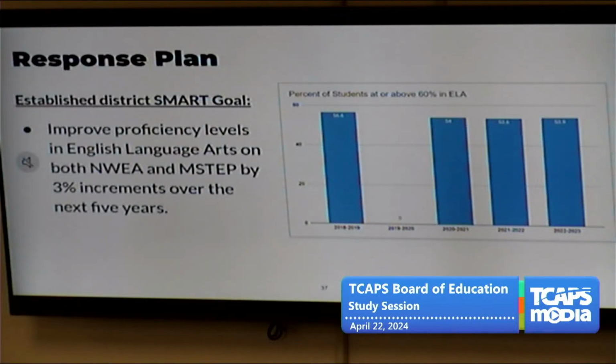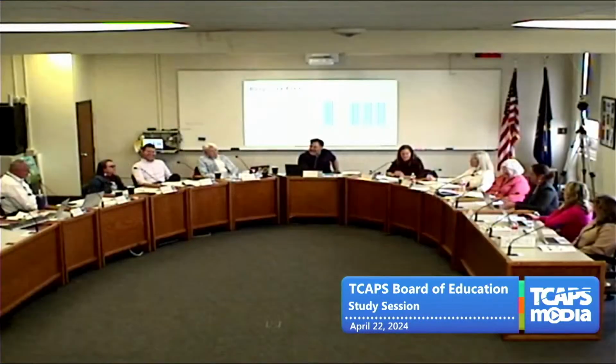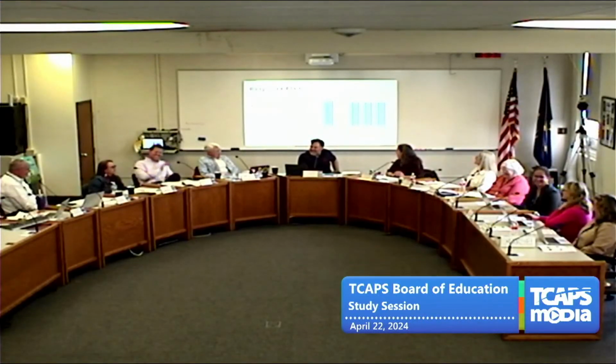I don't know what anybody's ultimate dream would be to see where TCAPS would land in terms of proficiency. Would it be 60%? Would it be 80, 90? Our dream goal. But to see 3% over the next 5 years, increment each year, annually, 3% annually? Okay, so not 3% over the 5 years. Okay. Yeah. Thank you, because I was like, we're a little lowballing here, aren't we? I get that we want to be achievable, but okay, that's helpful.